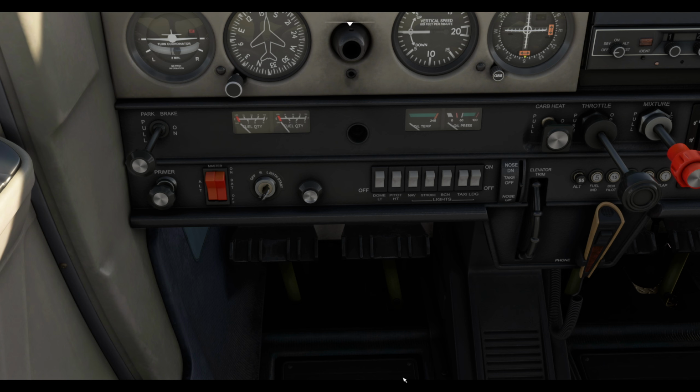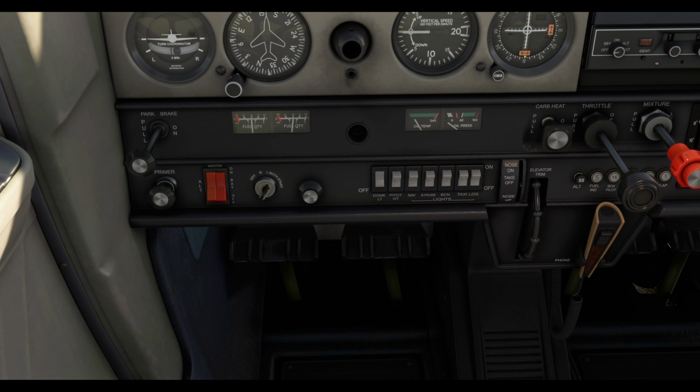Microsoft Flight Simulator's default 152 doesn't require a primer, but you should be aware that it's there in case you get an add-on that does. The red toggles next to that are the alternator and battery master. Generally, you're going to operate these two together. You'll turn them on and off at the same time. However, they can be switched separately for some unusual situations that don't really happen in the default plane. No reason to get into that right now. When your checklists say master switch on or master switch off, you can assume it means both of these.